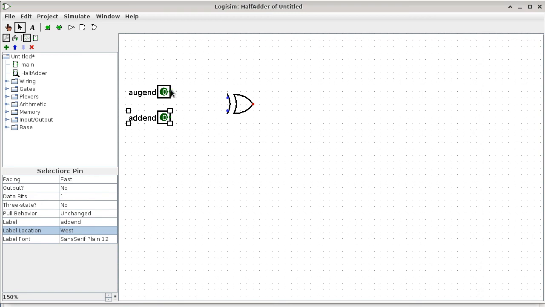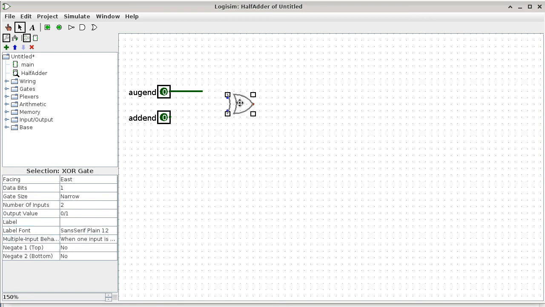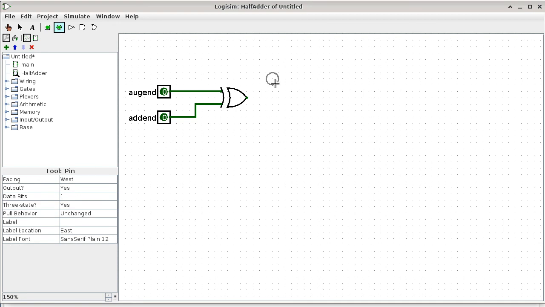We take these two, move this one up a little bit so it looks nicer, like that. And then the output of this is what we call R, and we'll just label this as R here. Do we have any questions?